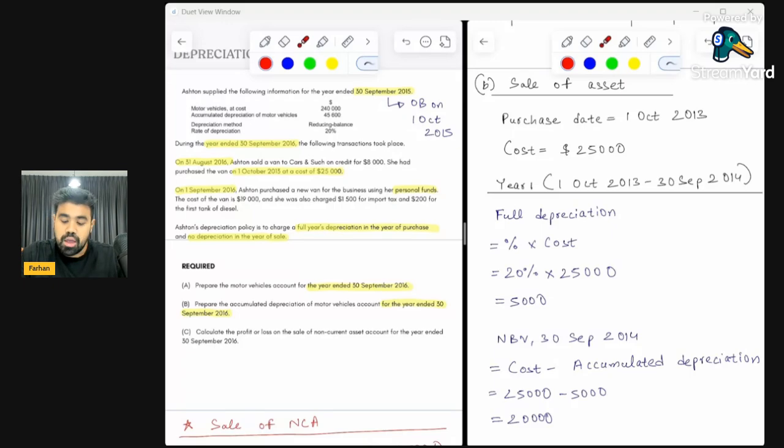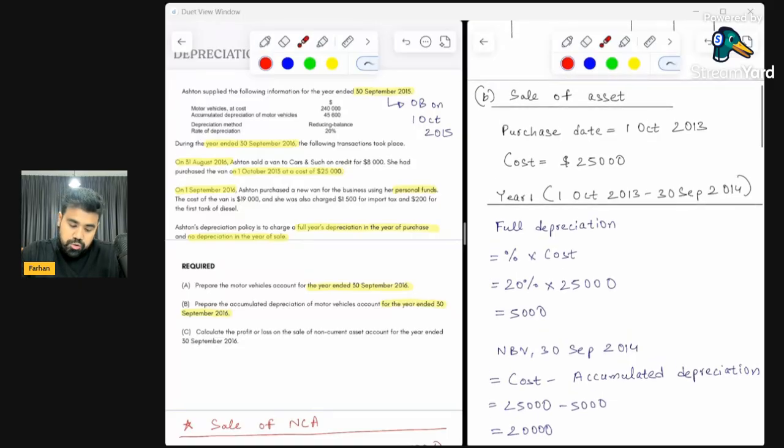year. Now, to answer this, we need to actually utilize all the information that we're given in the question with regards to the disposal of the non-current asset, the day it was purchased, and whatever happened since the day it was purchased. What do I mean by that? So let's have a look. So to begin our calculations or workings, I have created a section here for sale of asset. And why? You will see now.